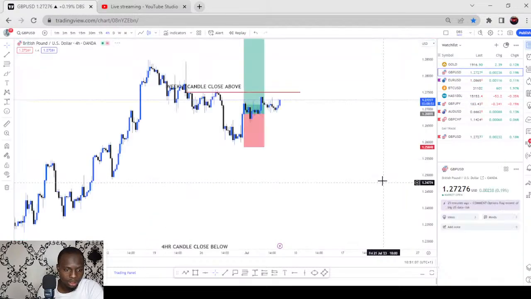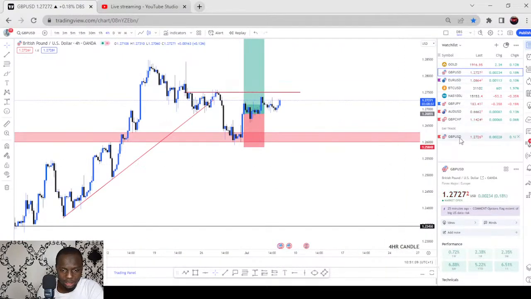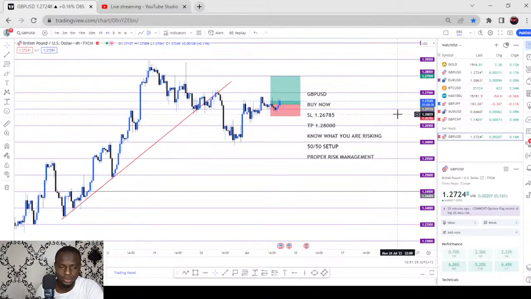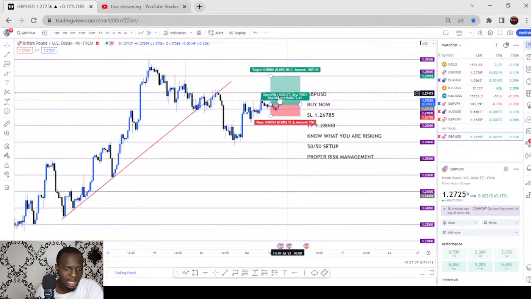Right now, the GBP USD that I called out yesterday, you should still be in profit if you didn't close, because I know news was coming yesterday and was shaking people. But right now, GBP USD is back up. I knew it was going to go back up, but I didn't know if our very small stop loss might take us out or not. That's why I had to give that instruction. But people that followed mine should still be in profit right now, because this market is still heading to the upside, and I'm very optimistic.